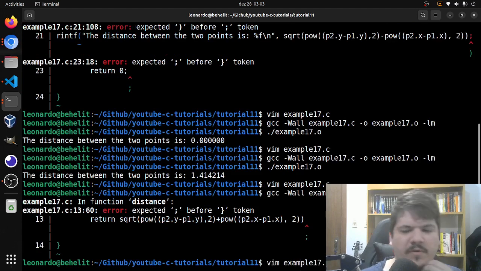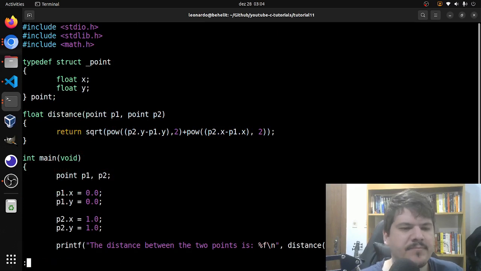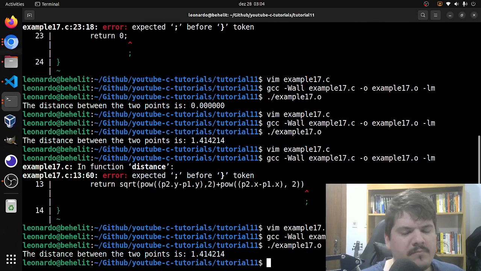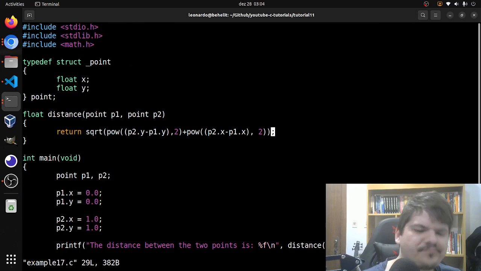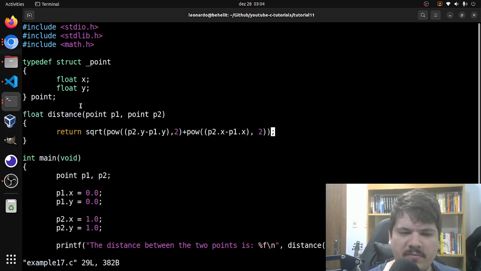And of course I forgot to add a semicolon here, and let's see what we got. Yeah, the same thing. So what I've done here is that I automated it, adding a level of abstraction for the programmer as well as any other developers, maintainers of the code.